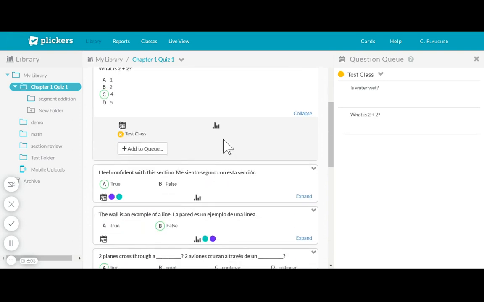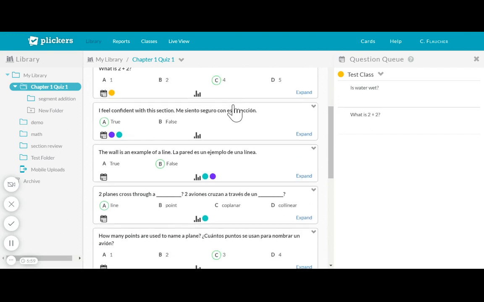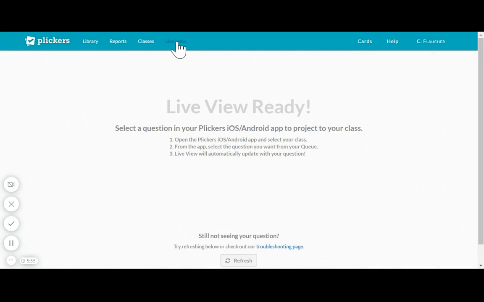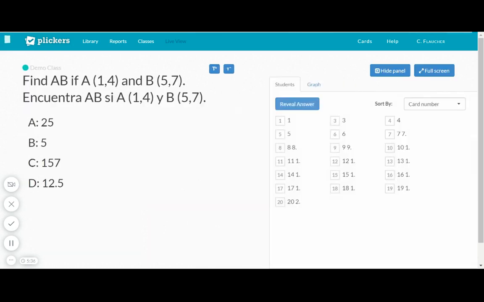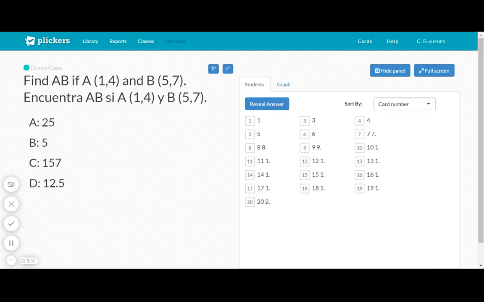When you are ready to use Plickers with your class, click on the Live View on the navigation bar and project the screen to the class so that they can read the questions presented. From here, use your cell phone or iPad with the app downloaded and open to the app and continue to the next part. Click on the class that will be using the Plickers on your phone. Select the question that you want and it will appear on the projected screen. Then click the camera icon button on your phone.